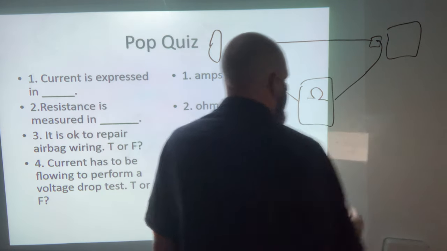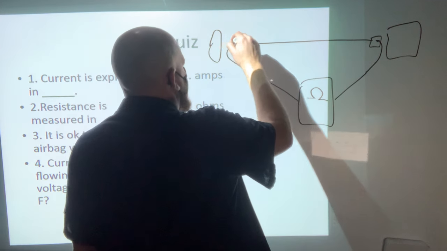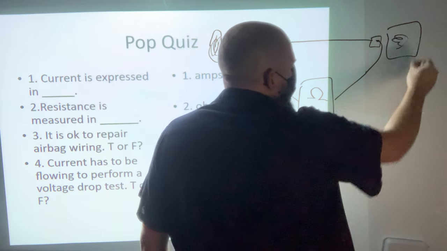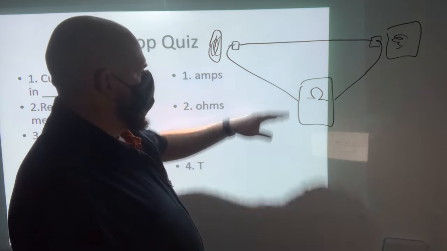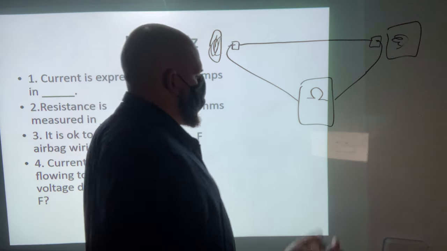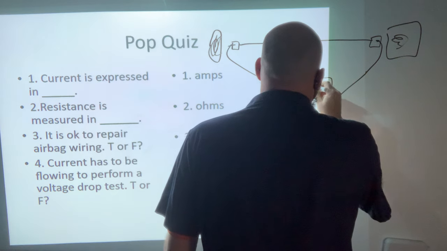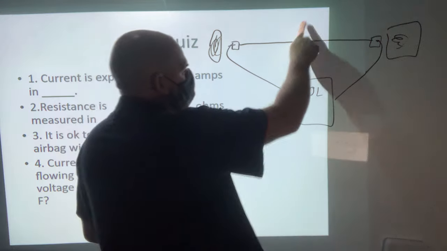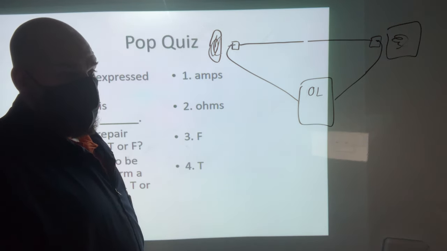Measure resistance. Okay? If you leave this plugged in and just try to back probe it, the computer is going to measure resistance inside of here and here, and you're going to get false readings. You've got to unplug it. All circuits have some kind of resistance. If you hook this up and your screen says OL, that's open loop. That means there's a break somewhere. Make sense?